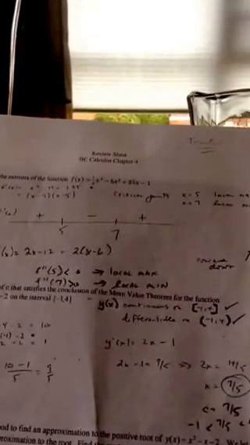You can also, even though it's not asked in this question, use the second derivative test. The second derivative is 2x minus 12. At 5, it would be less than 0, which would mean the function is concave down, which leads to the conclusion that it's a max. At 7, it's greater than 0, so it would be concave up, and that would be a min.